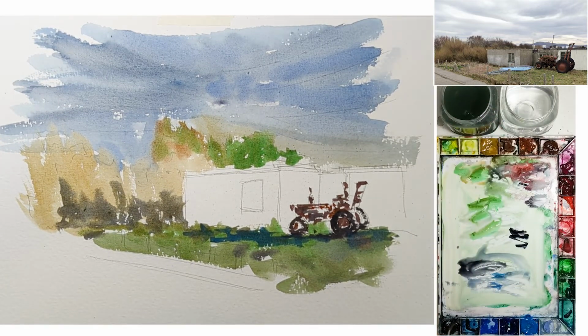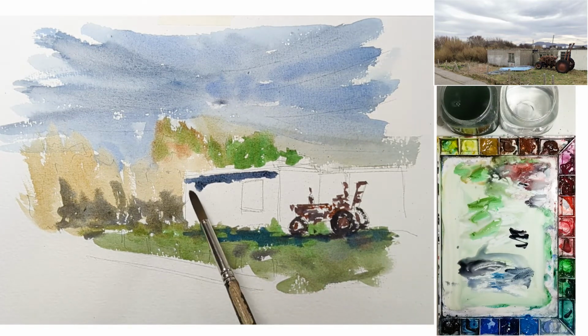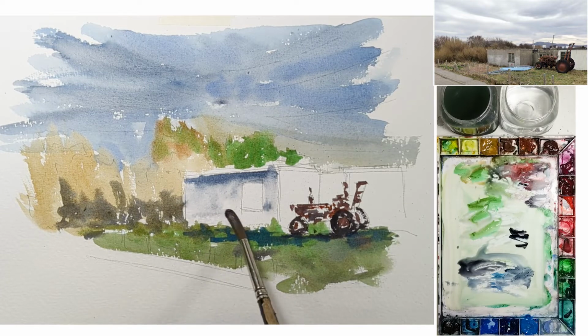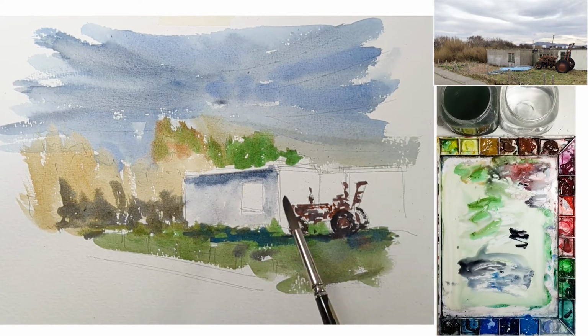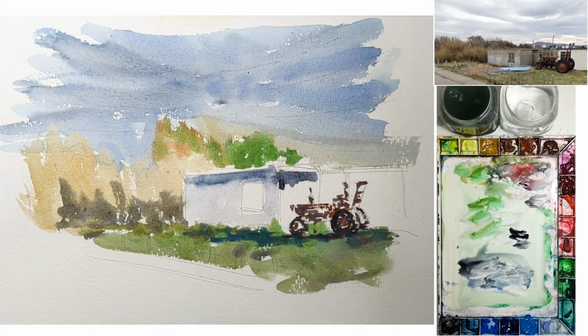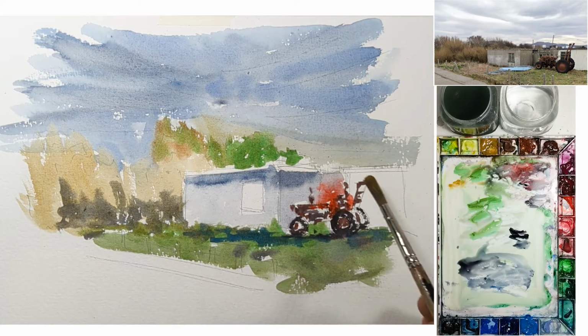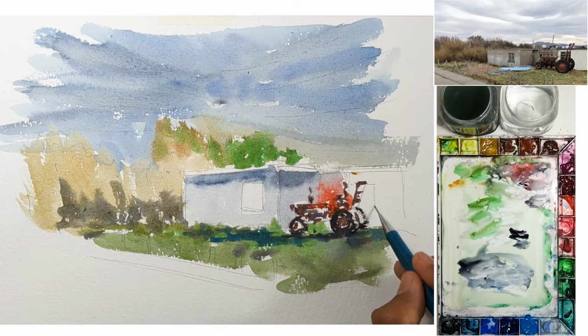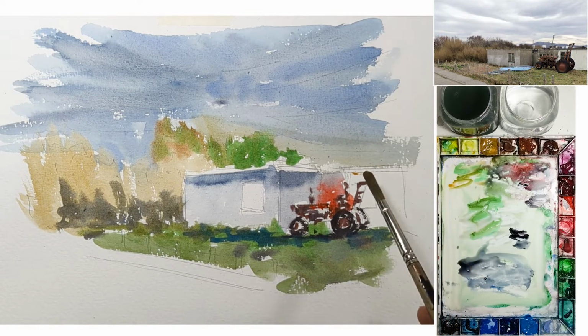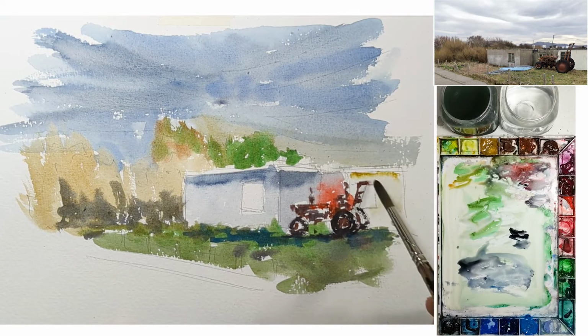So the house is a shade of gray. That one looks just dark, but I'm going to wash it down. Same thing on the side, a tad darker. And I'm going to come in, wash it with the tractor. Okay, that's good that it's bleeding. And this house, I'm going to do a little shade of yellow. And then also, let's not forget, there's a window as well. Yellowish green. I'm more interested in the tones than the house itself.